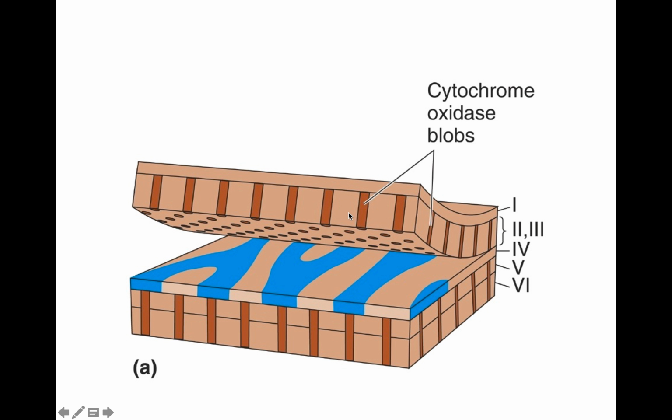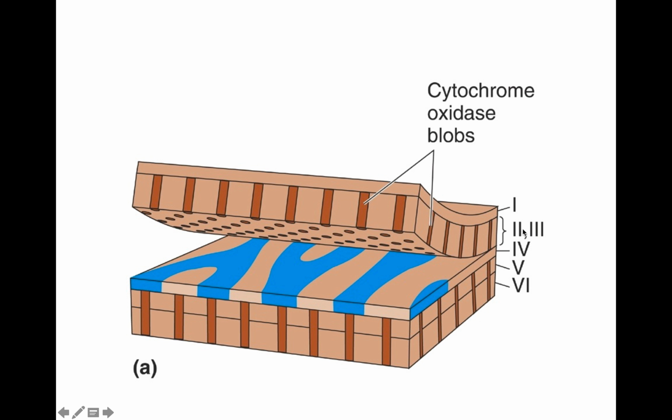We have what are known as cytochrome oxidase blobs that tend to correspond to the cells dedicated to color channel processing. Cytochrome oxidase is a histological marker that's used to help map the visual cortex. When the visual cortex was being mapped, they were looking for ways in which these cells were differentiated from each other and whether that corresponded to any kind of physiology. They happened to find that cytochrome oxidase was a useful marker that's indicative of that.